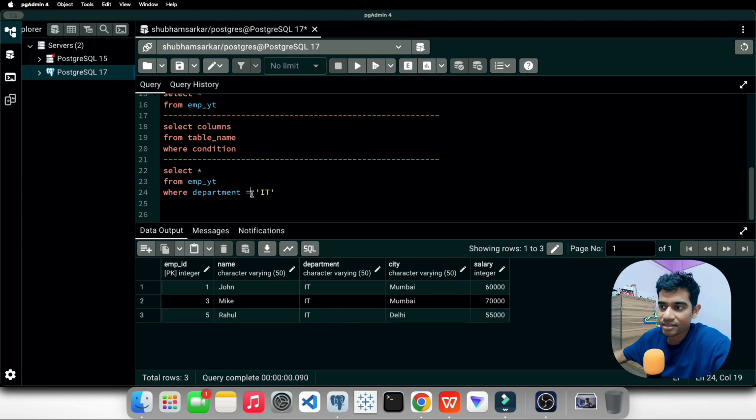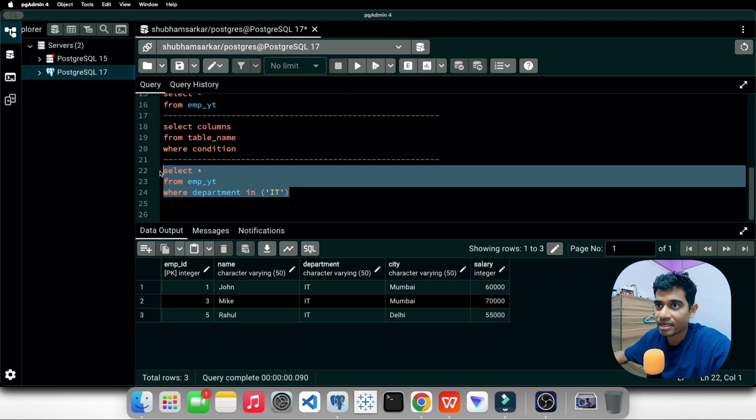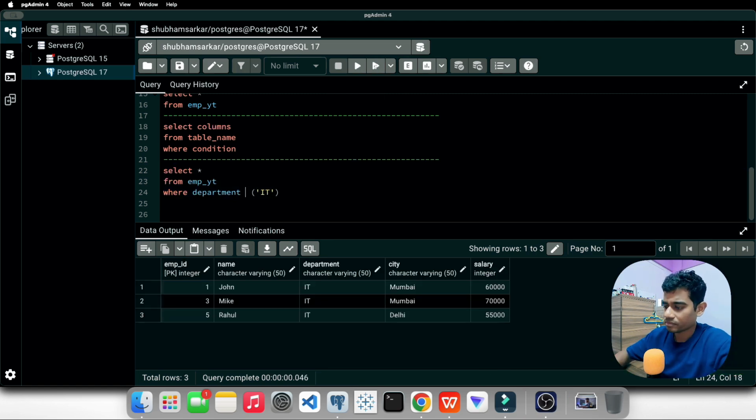You can write it like this as well, with IN. If you write IN, you have to give the brackets as well. You will get the same result. So it depends on you. Either you can write equal to or you can write IN, your wish. But with IN you need to give opening and closing parentheses, or you can say round brackets.